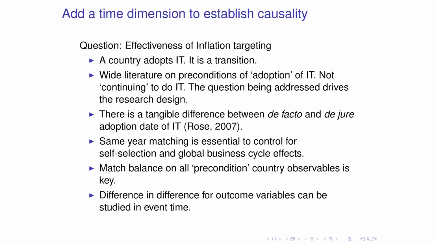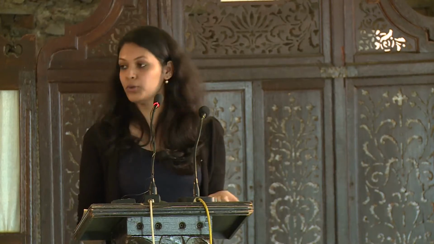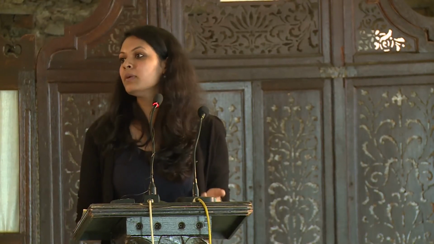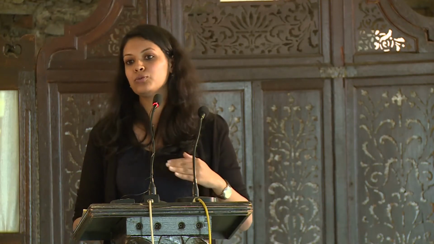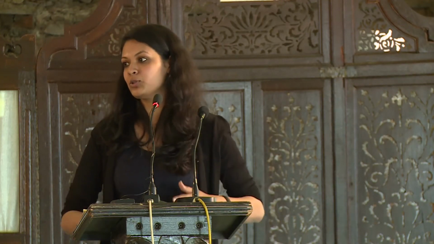Then match balance on all preconditioned country variables is key. So currently the paper produces good match balance statistics, but on some country observables the match balance is poor, and that's when you don't look at the results. You need to establish good match balance before results can be taken seriously.